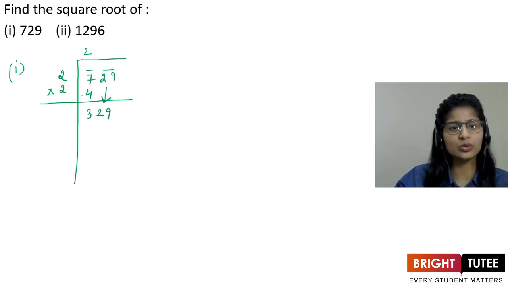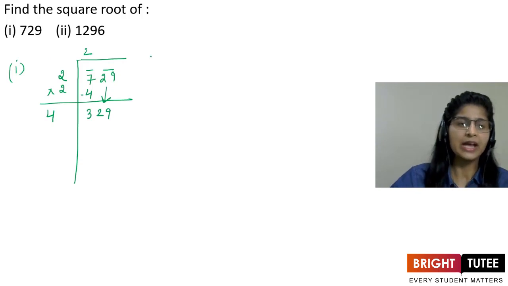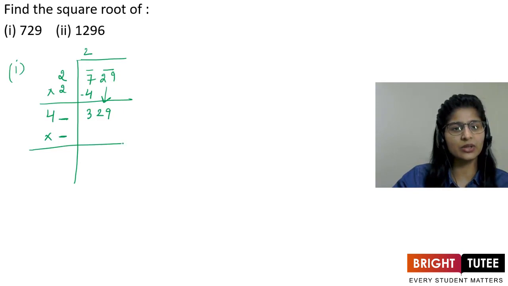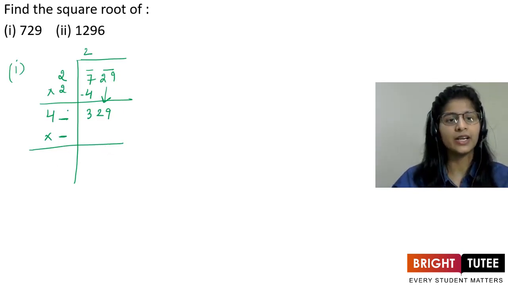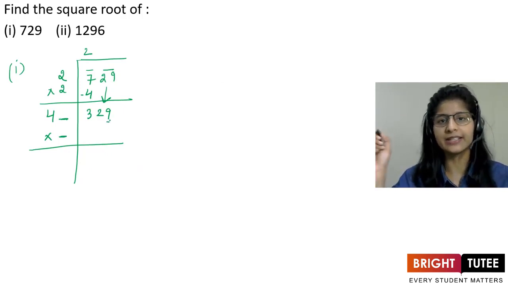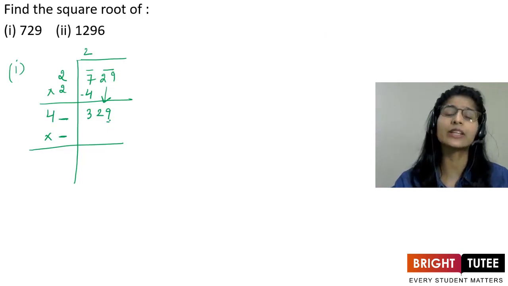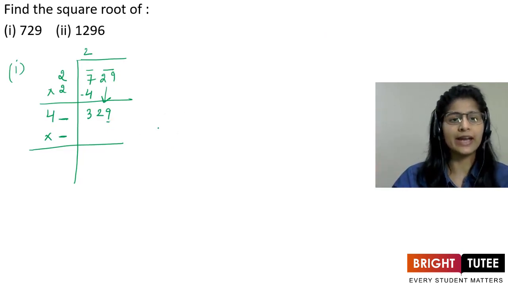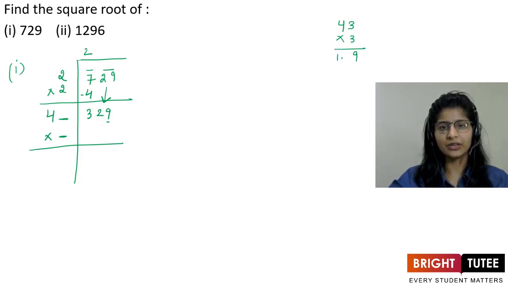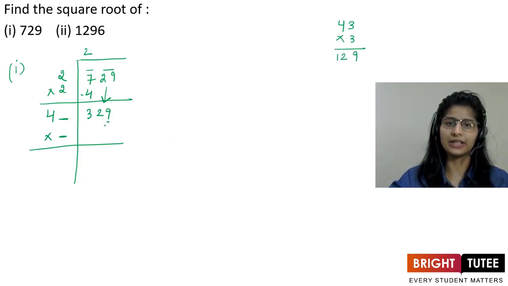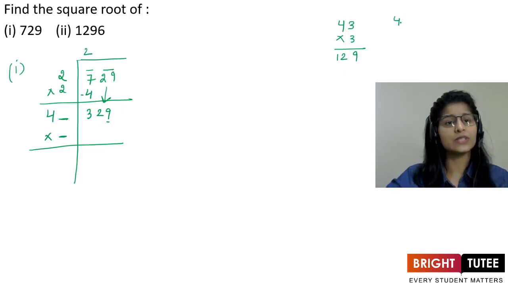Now you will double this. 2 2s is 4. You will write 4 here. Now you have to think of a digit that you write here and multiply it with, so that you get 329. We have to place one digit after 4, so we should get 9 at the end. That is our priority. 9 will come with 3. So if we write 3 here, here also 3 will be written. 3 3s are 9, 3 4s are 12. It is very much less than 329.